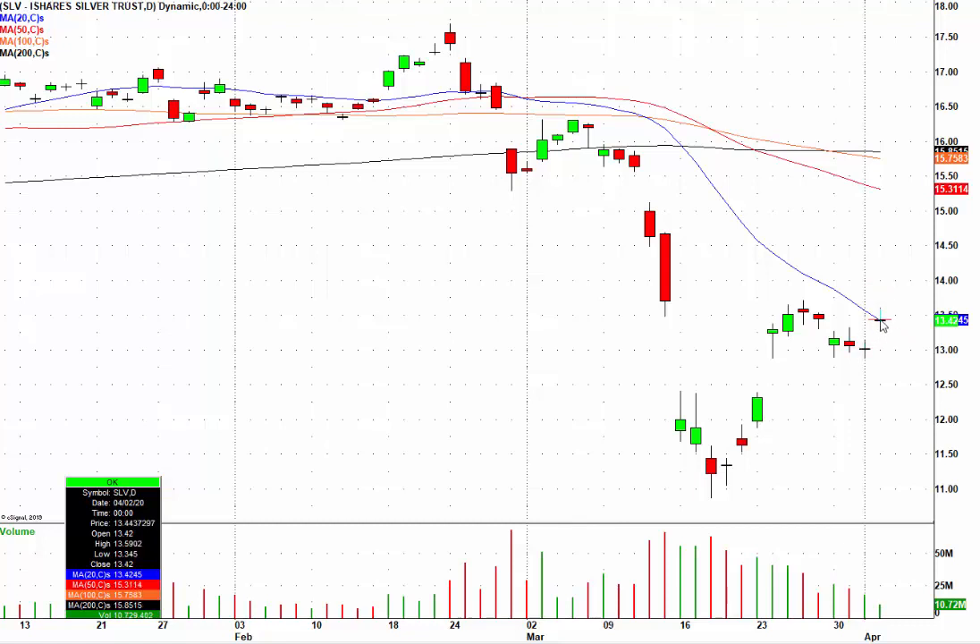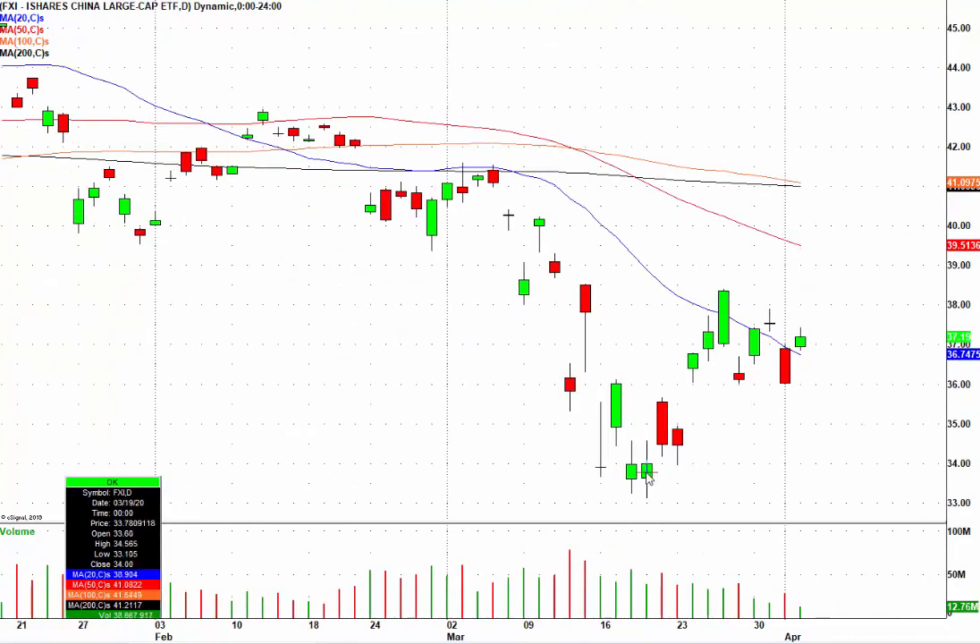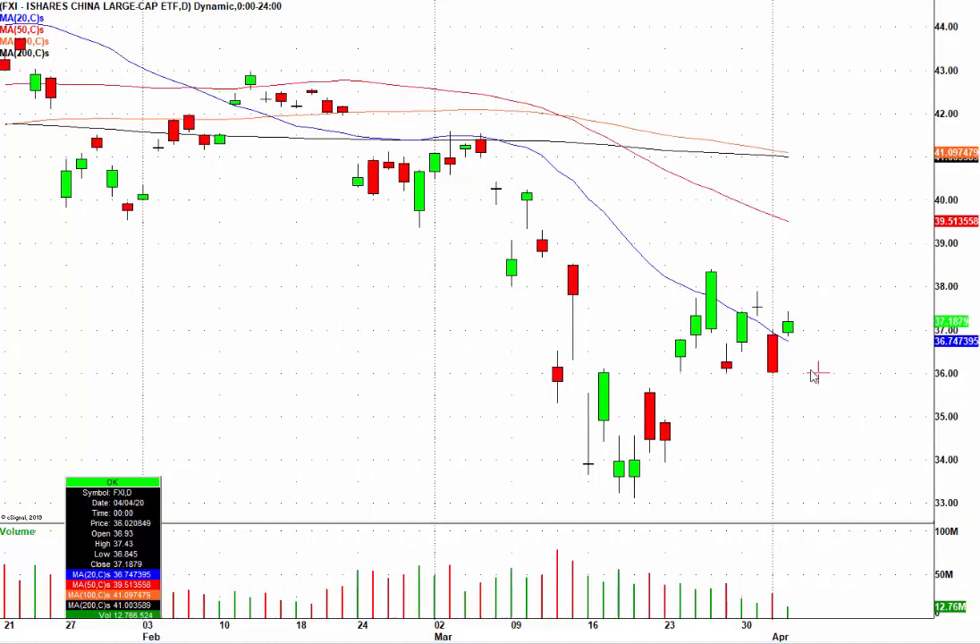You got that nice pop today right into the 20-day moving average, a little bit of resistance. What I'll do now is wait for another consolidation pattern or some kind of sideways move, and then look to re-enter those call options again. I've done this with several options — one was FXI, same kind of chart pattern. The price moves up, comes back down, then pops back up. On that play alone, I did it three separate times for an average of around 27-28%, which is basically around 75% to 80% on three trades.